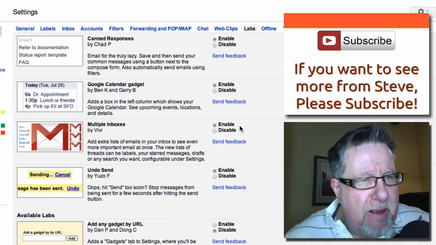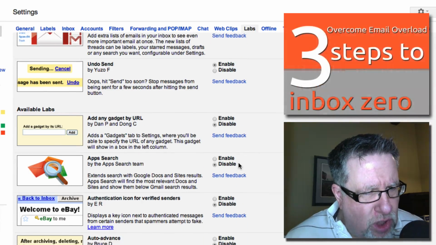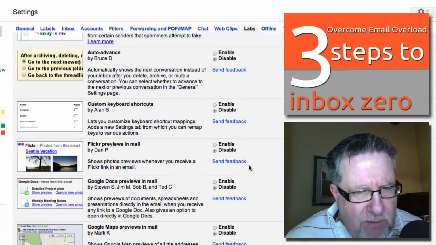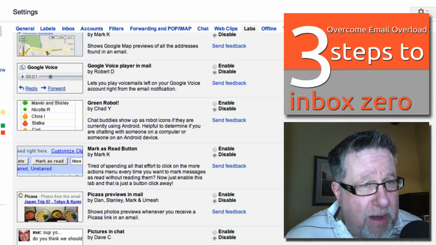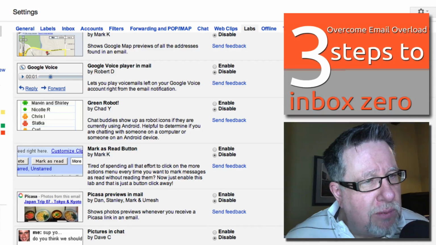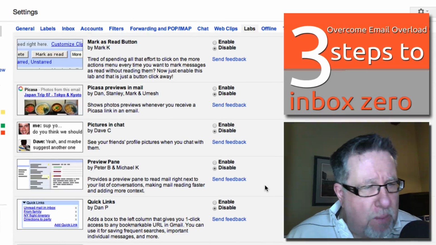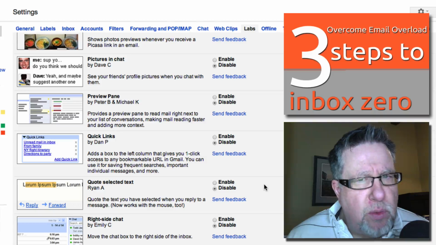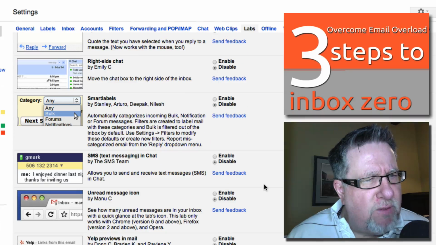For example, you can add a Google Calendar gadget. You can add different types of search capabilities. What are some of the other ones that I use? And you can tell which ones I have enabled just because they're clicked enable. You can incorporate Google Voice into Mail. I'm going to try that one soon. That may be in a future demo. Enabling the preview pane, so you can have a preview pane much like Outlook would have within Gmail, and I might try that one out as well. I think there's a reason I had to turn that one off, though. Just a minute. I think one of the other extensions that I have turned on will break it.